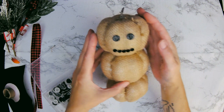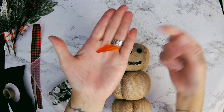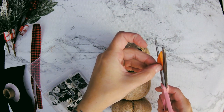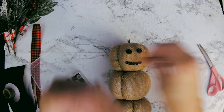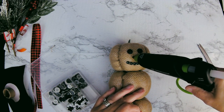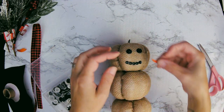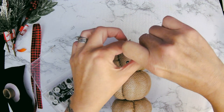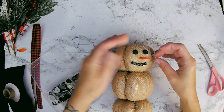I couldn't find any carrot buttons, so what I decided to do was just clip a petal off of one of my fall flowers from Dollar Tree and cut it into a carrot shape, then glue it on. I might have wanted to make it a little bit bigger, but I think it ended up really cute in the long run. So just a little bit of glue where I want to put his nose, and we're going to set that right on there. I put the fat end the other way — there we go, now it's going in the right direction.